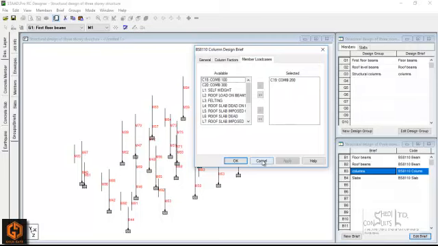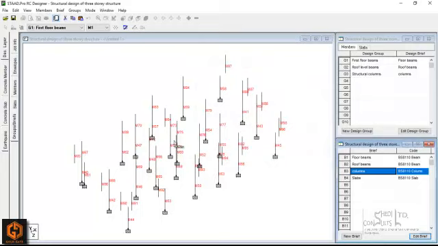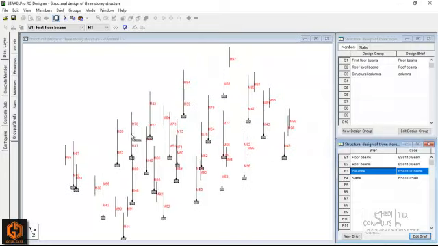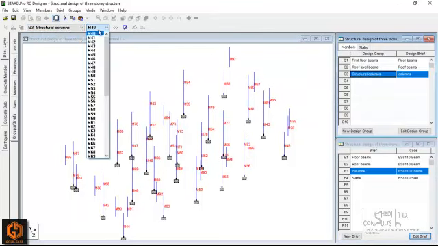As soon as you specify the brief, or what you call the design basis for your columns, you assign the basis to the respective columns. So you can see structural columns have been created, and the columns, which is a group, have been assigned to all these column member numbers.